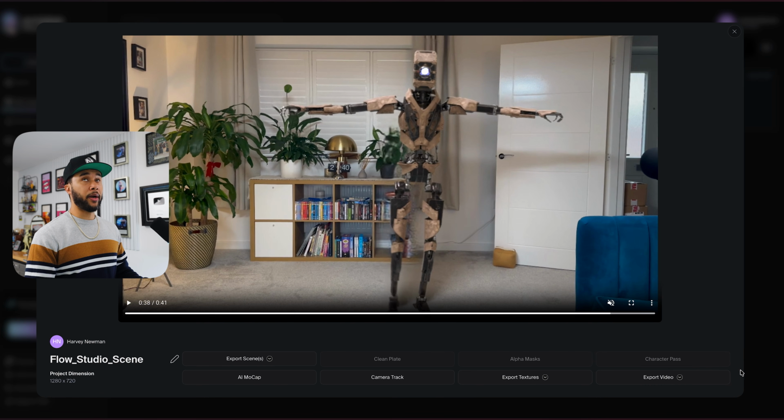Now this is where I think it's incredibly powerful. If you do the AI mocap, you can immediately export an FBX that you can use in your Maya, your Blender, or any software that you want. And then there is this side, which is these tools that Flow Studio provides for you, which I think are really good. And here, I'm going to introduce Yogi. Yogi is our animation director at Rekindled, and he's incredibly talented. What I asked Yogi was to go through the tools as a character artist, and tell me what was possible, and also the limitations that we have with this tool. Are they truly useful? Are they something that professionals will actually use?